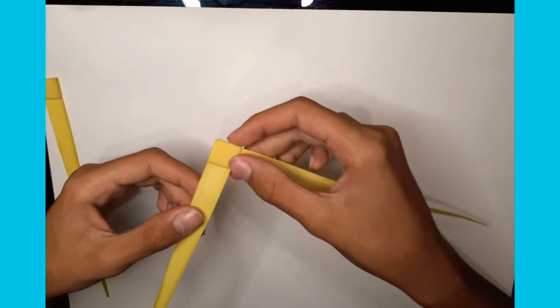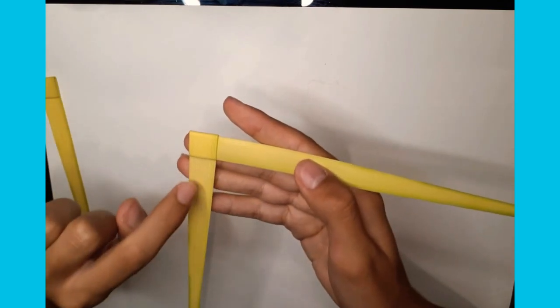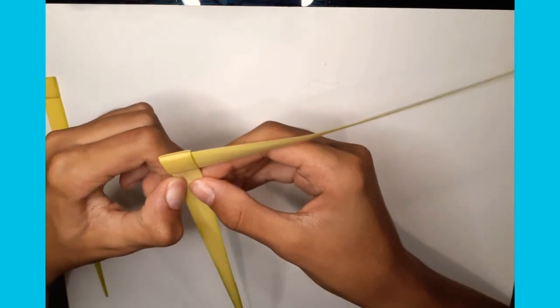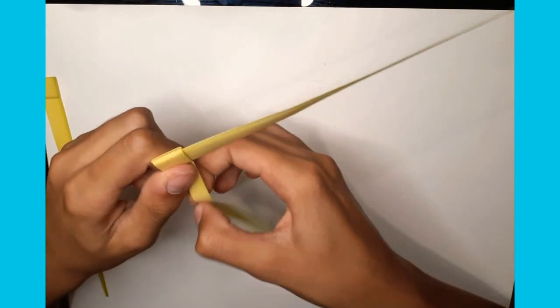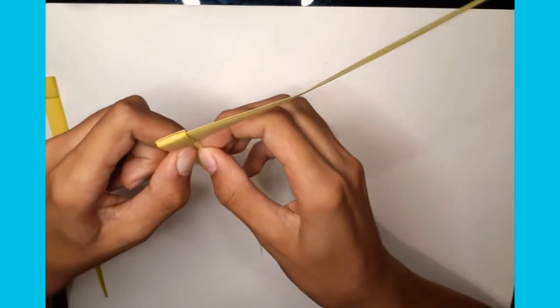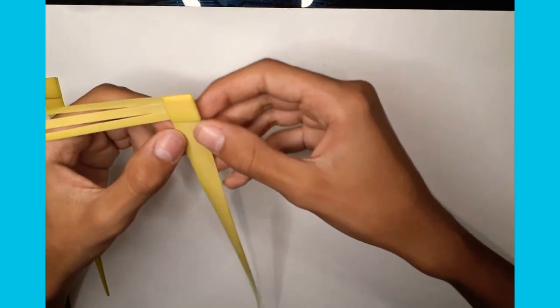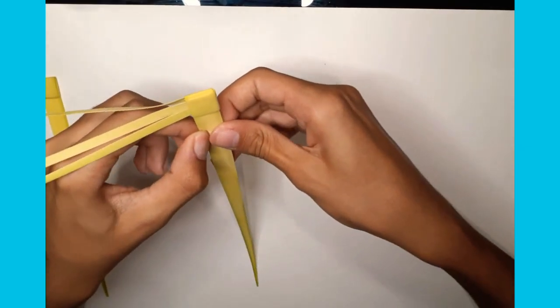So we just take one of these and we're going to split each little part here into thirds. So just approximately estimate it, just split it with your nail like this, and then just pull it all the way down like this, and then split it again with your nail just like that, and just split it all the way across. So we've got 3 parts. So I'll do it again with this side. So just estimate about a third, put your nail in, and just split it the entire way across.